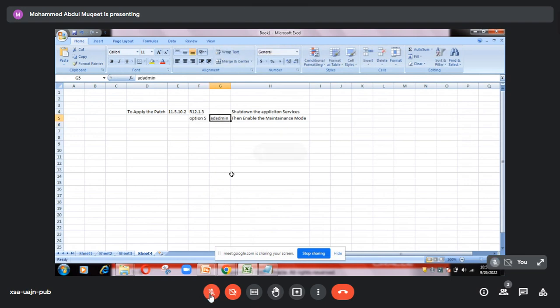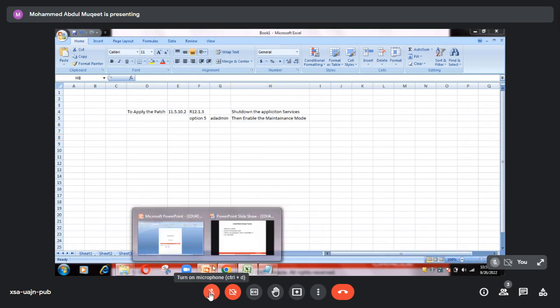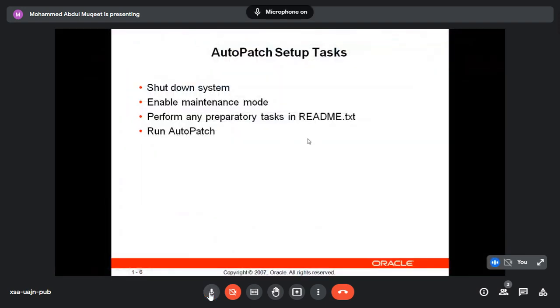Yaar, you're not studying on weekends, because so many things we have discussed in detail. Okay, no problem. Read. Shut down the system, enable the maintenance mode, perform any preparatory tasks, and run AutoPatch.